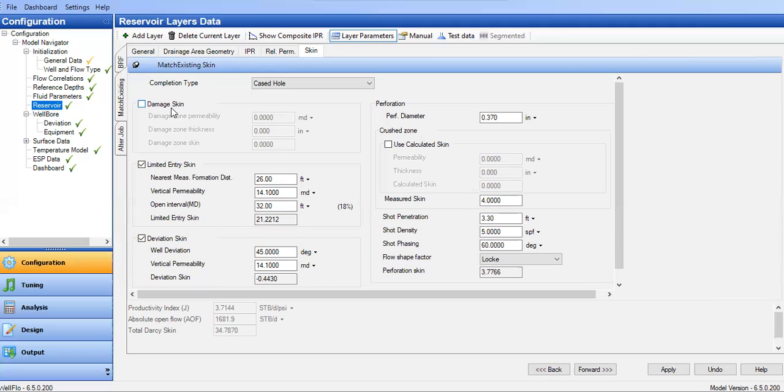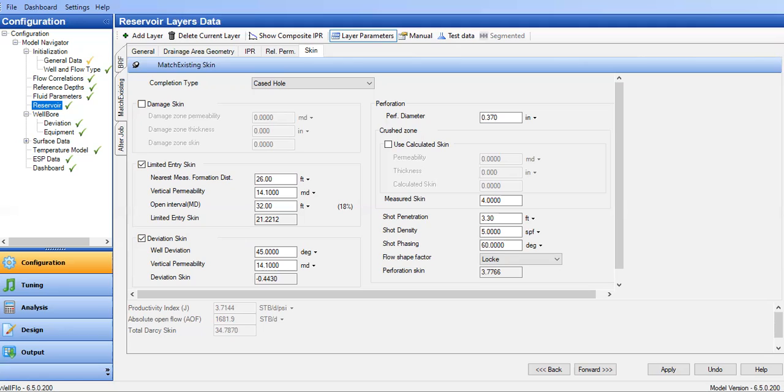Nearest measured formation distance, 26 feet. I measure this from the top of the reservoir to the top perforation, so the distance from the top reservoir down to the top perforation is 26. Vertical permeability, assuming 10% of horizontal permeability, so it's 14.1.